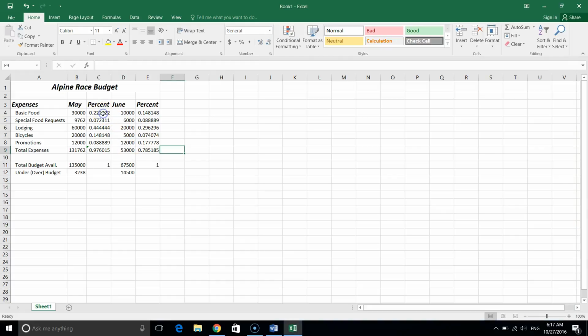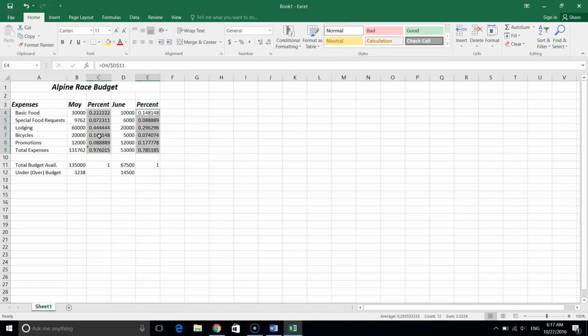I'm going to click and drag over an entire section of percentages, and actually a cool feature in Excel is that if you hold down the control key, you can click and drag and select non-adjacent columns. So I clicked and dragged to select this column. I held down control and then I clicked and dragged to select this column. Now I can format non-adjacent columns at the same time.